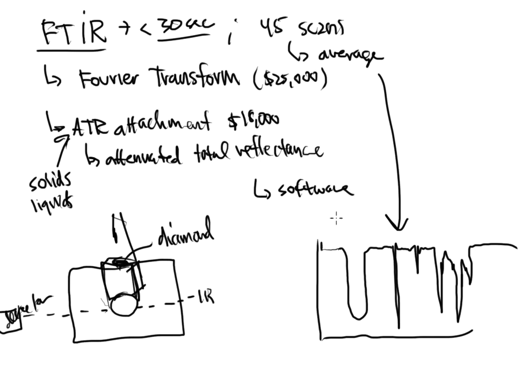Remember, I told you that the fingerprint regions are completely different. There's no trained person that can look at that infrared region and tell you what that molecule exactly is. Well, that's the purpose of the software now. The software has a database, and it can run a sample, and it can compare it to the database to determine what exactly that sample is. And it will show up on my computer screen.